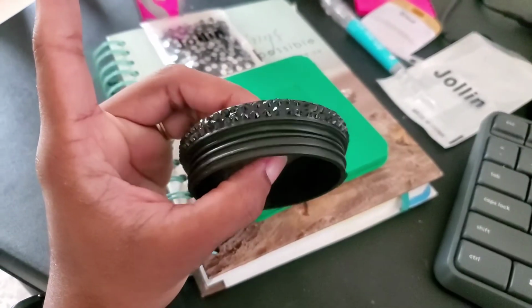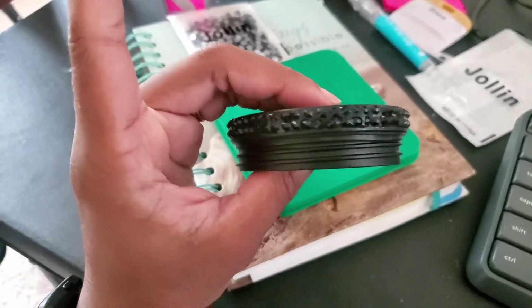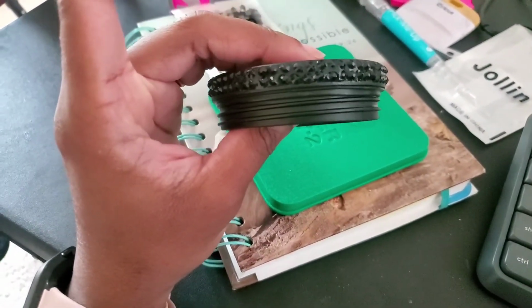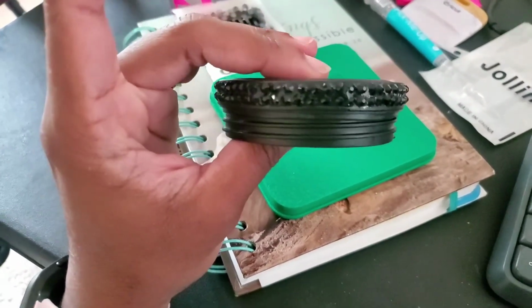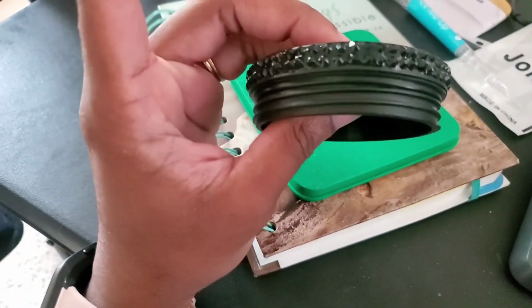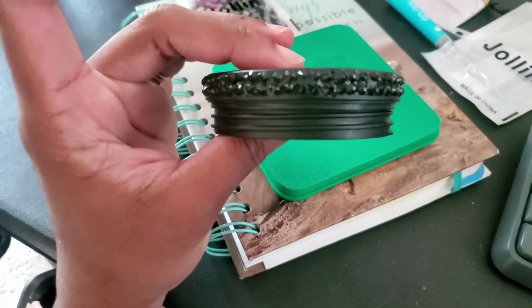Okay, so I went ahead and did all around the sides, and this is what it looks like. Don't worry about those little wet spots that you see. That's just the glue. It's going to dry clear and look really good. That's why I like using this glue. So this is the end result for the sides. When I get done with the top, I'll be back to show you guys that. But it's a very simple process. It's not hard to do. You guys can totally do it.